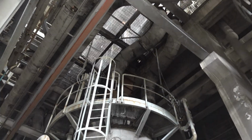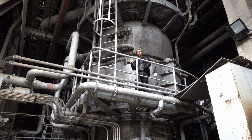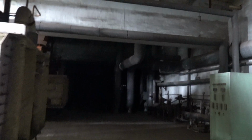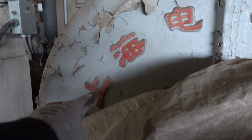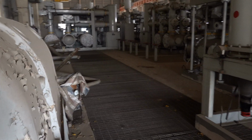This is a coal crushing machine. Actually, you can see it says 磨炭机2, which means that this was the second coal crushing machine. I imagine it grinds the coal down into little particles so that they burn easier. I'm not an expert on it though. Coming up on the newer parts of the factory now. Shanghai Dianji Guangzhi, Shanghai Machines Factory Production. It's a very old one.